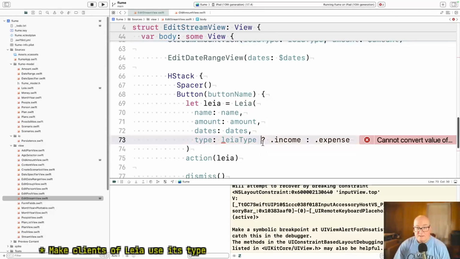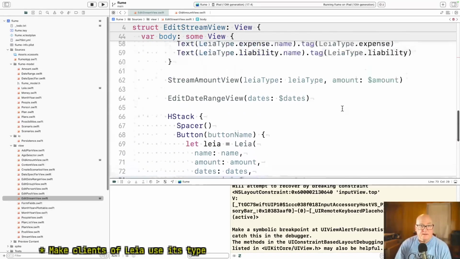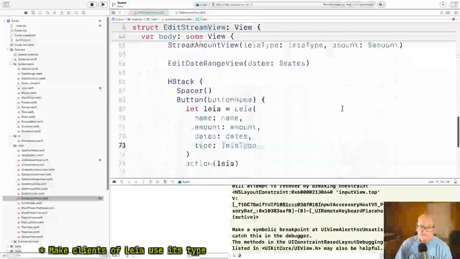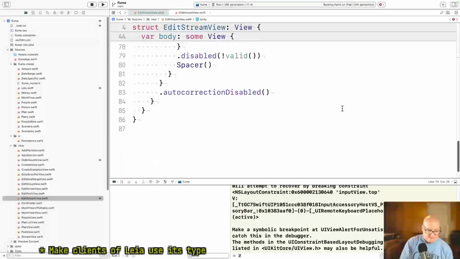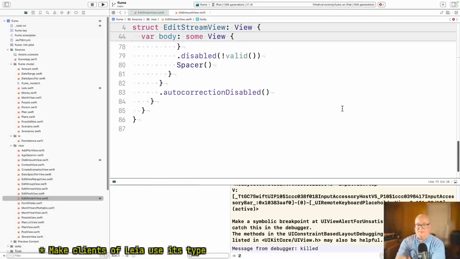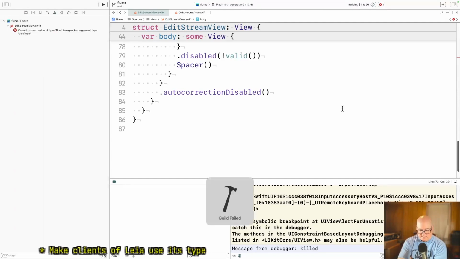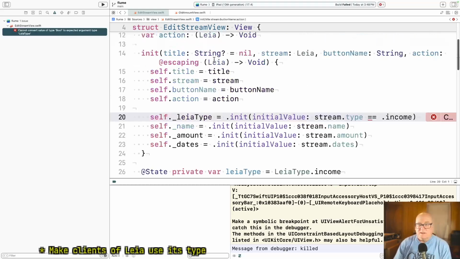Just as Leia type now, because that's already the right type. Okay, let's see if that runs. Now, I think what we have is the 4 drop downs. No. Cannot convert bool to Leia type.